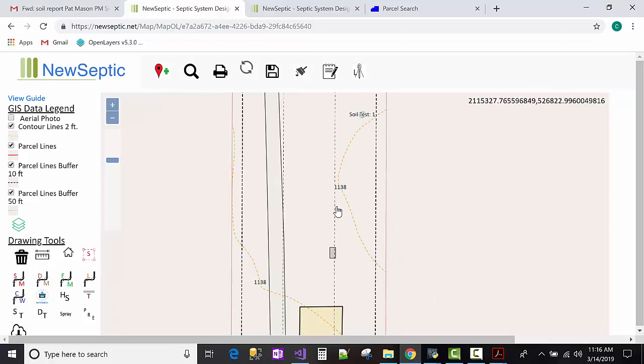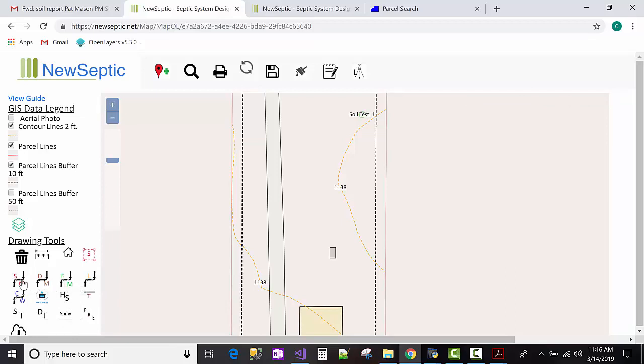Okay, so now I don't really need this 50-foot buffer, so I'll turn that feature off. So now that line's not in the way there. It doesn't look so weird and nasty. So okay, that tank is on there. I usually try and put the tanks like 30 to 50 feet away.